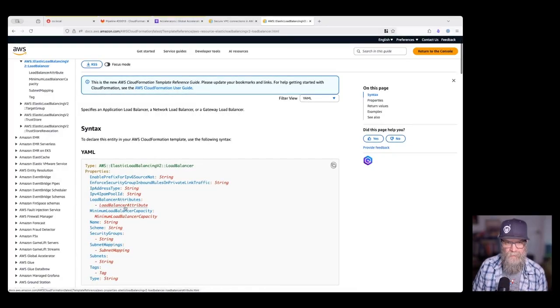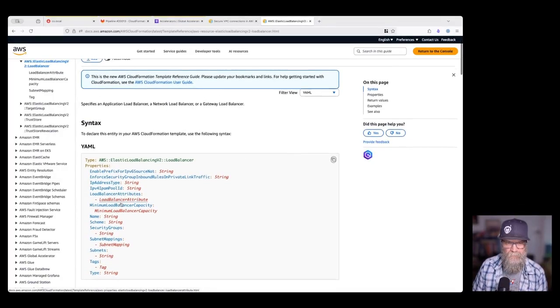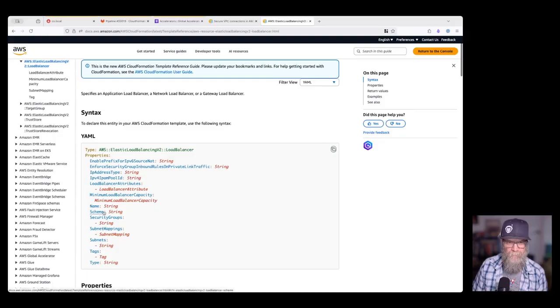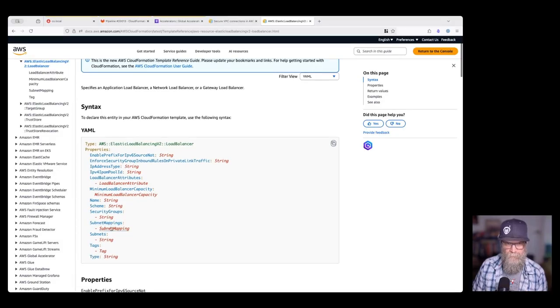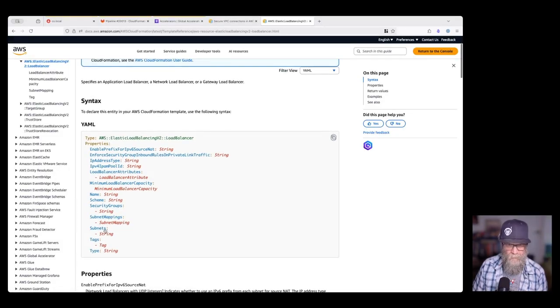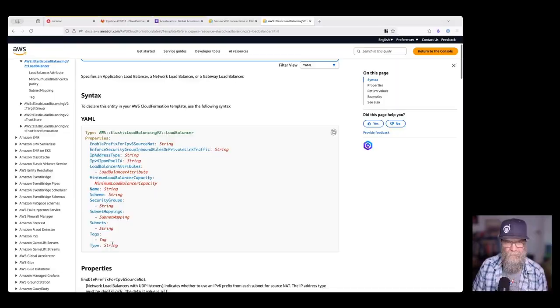Okay. We are going to set some load balancer attributes. We'll give it a name. The scheme for our case will be internal or private, whatever they call it. We'll refer to the security groups. We'll refer to our mappings, or sorry, here, our subnets, tag it and define the type. Pretty basic. I think what we'll do to get started is leave off the load balancing attributes and build that out over time.